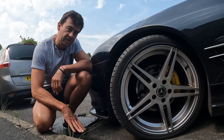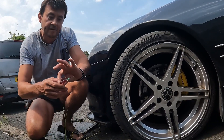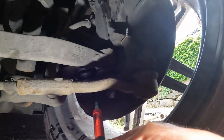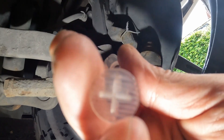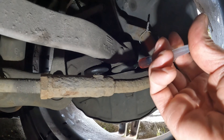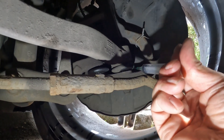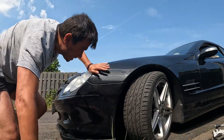It was better, but the creak was still there. So I found there's another joint just behind here that I can reach without taking the wheel off. I'm going to squirt some oil in that one too. The one at the back is the one I've just done, and I'm now going to put oil into this one in front as well. Okay, that's done — so that's the other ball joint in front done. Let's see what happens now.